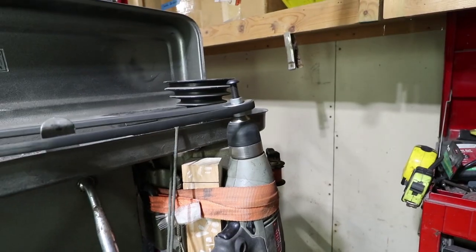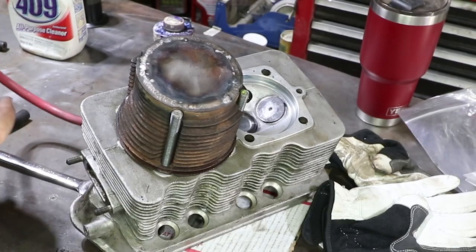Today we're going to do more work on the heads, and I'm not gonna bore you guys with the same mumbo jumbo from last week. I finished the heads, at least I hope I finished the heads. I'm gonna devise a method today to pressure test the valve seats and the valves, make sure that they're sealing as they should, and also measure the combustion chamber volume so we can calculate the compression ratio before we slap these on the engine and hopefully get it started up, maybe next week.